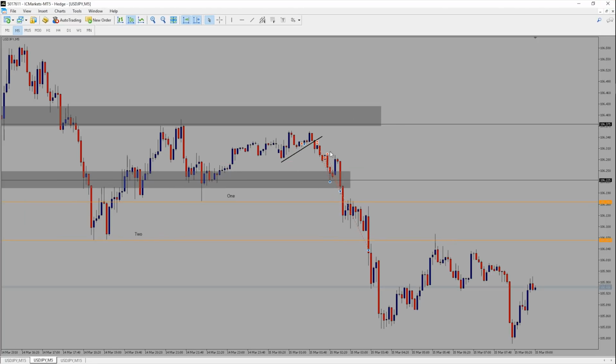So you have to keep that in mind, and that's why I only move my stop loss to break even once I'm in around 5 pips. And so we touched here. Although I was in 5 pips, I had a strong gut feeling that we were more than likely going to keep going down, because I saw that this right here was another key level. And so it made sense that we were touching here. So when I saw this, I was really calm. I was like, okay, we're going to keep going.